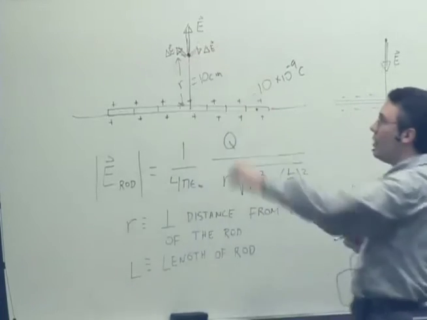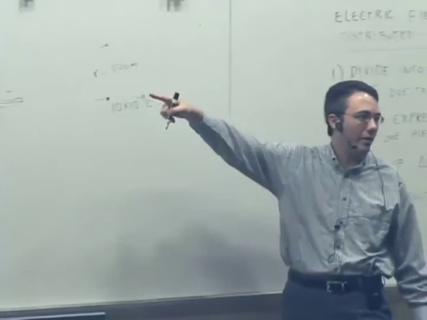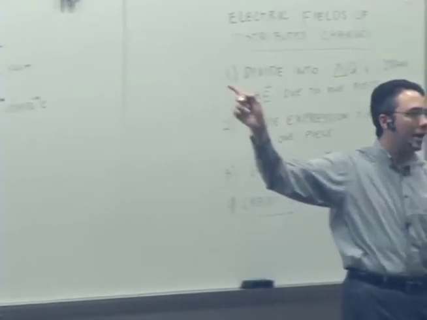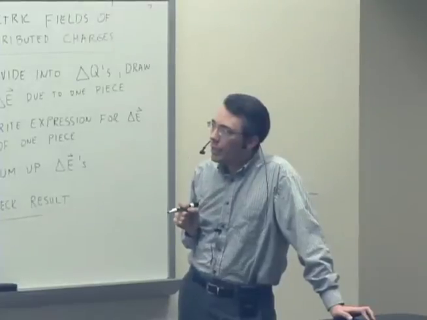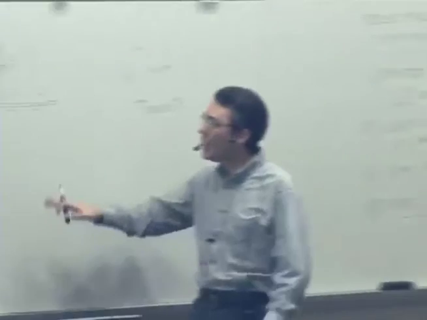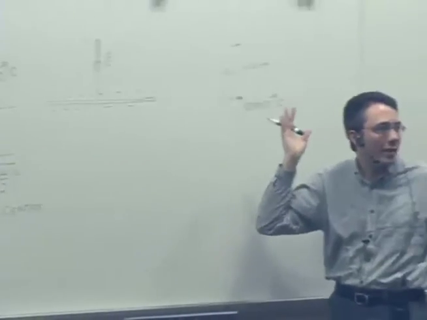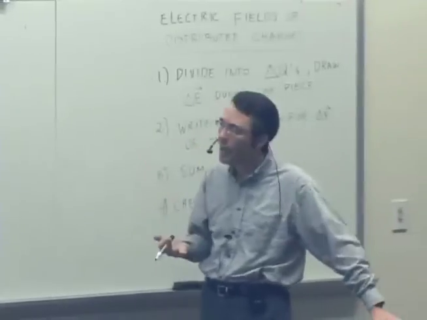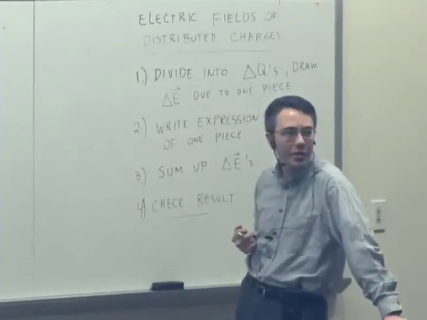And so what would you expect? Would this electric field be bigger or smaller? It should be bigger for the point charge case than for the rod case, right? So one thing we could do is actually plug in and see, do we get a number that's smaller than what we would expect for a point charge? That might be a good way to test it. But we need to know what to expect there, right? We're not going to get the same electric field. We're going to get something that should be smaller.